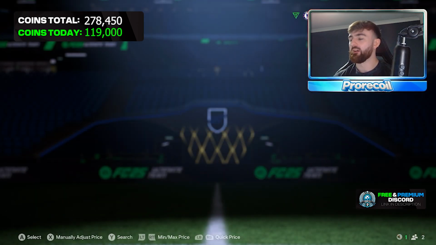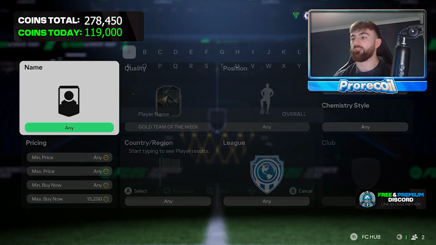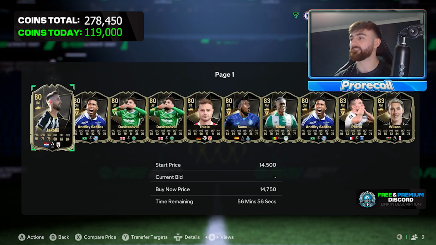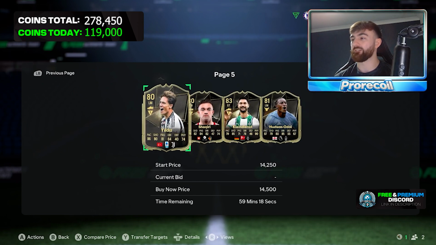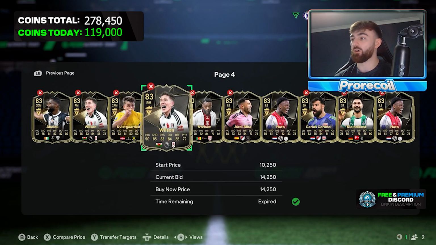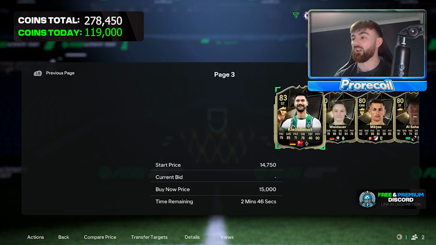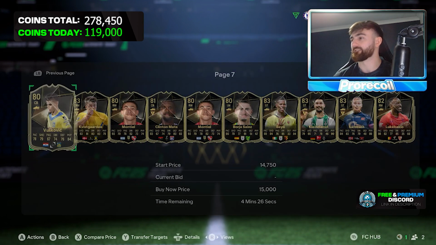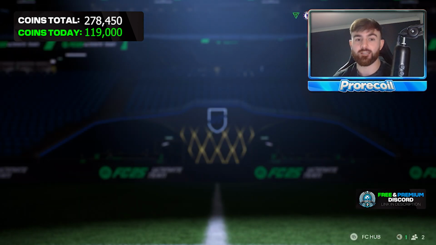If we pop on here, 15,250. You've got a few pages, obviously, because 15,250 is a little bit over. If you go 14,750, you've barely got any at all. Obviously got a few at 14,500. Not really many cards, and as you can see, they're going instantly. You go 15k, there is a lot more, obviously, because the volume is higher. That's the set price.